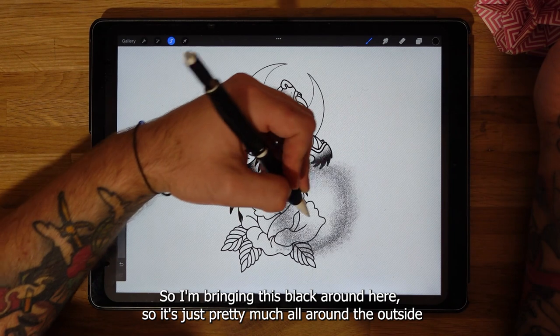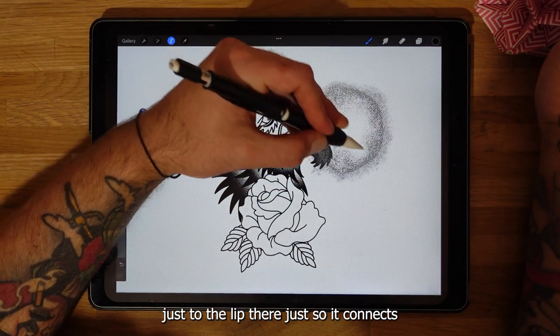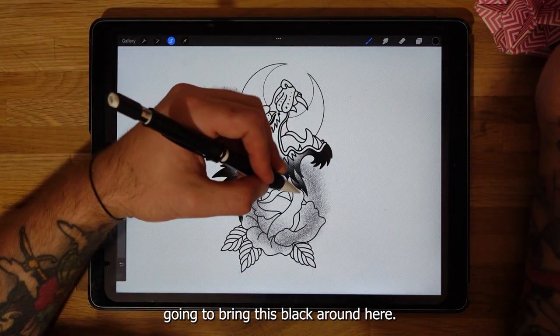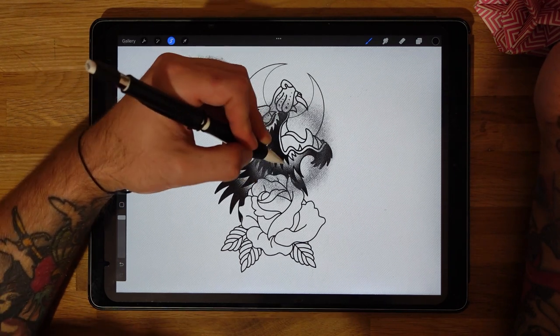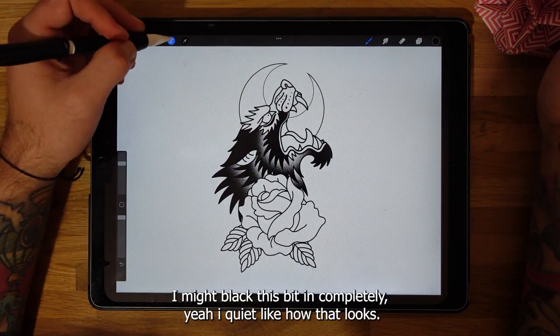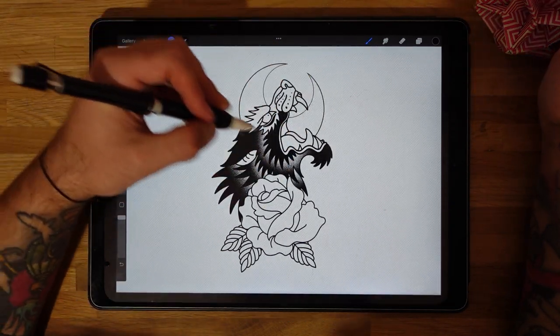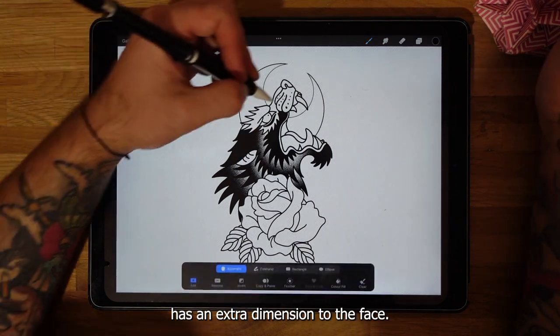So I'm gonna bring this black around here. So it's pretty much all around the outside. I might bring this up to the bit on the lip there, just so it kind of connects. In this spot here, I'm just going to bring this black around here. Might blacken that bit completely. Yeah, I quite like how it looks. Sometimes it's nice to have solid black areas, sometimes it's nice to have fades. I really like how it looks with a solid black. It just kind of adds an extra dimension to the face.